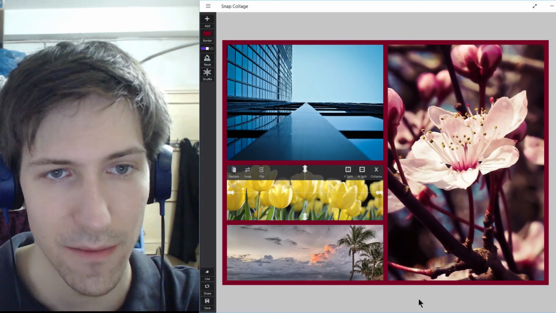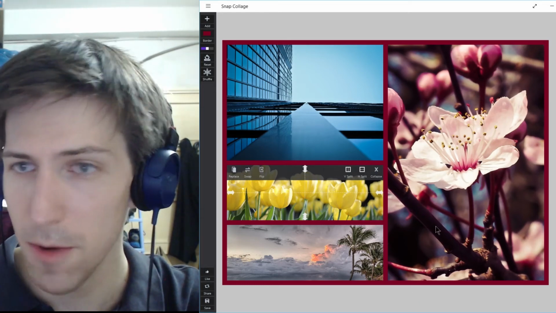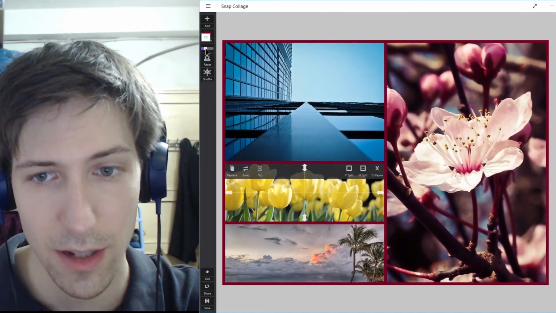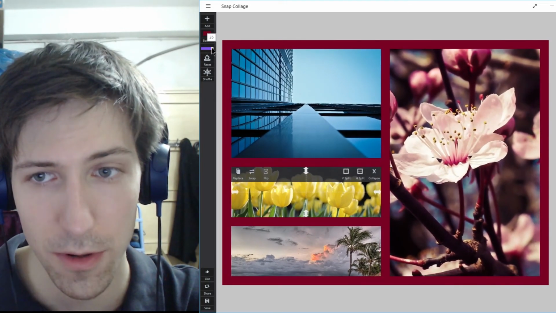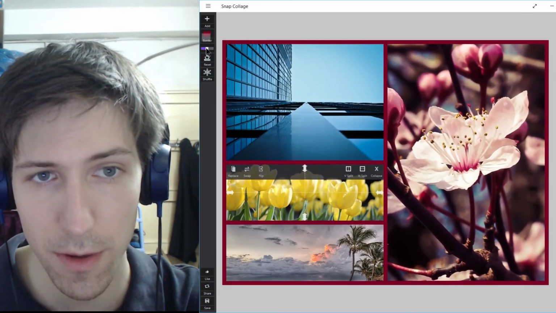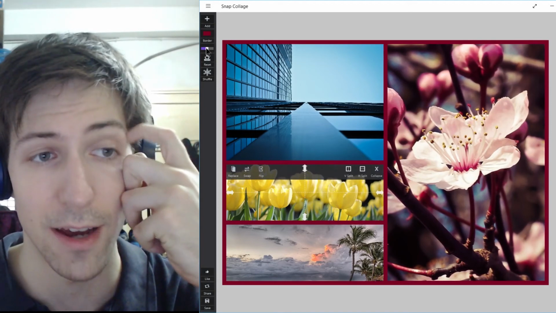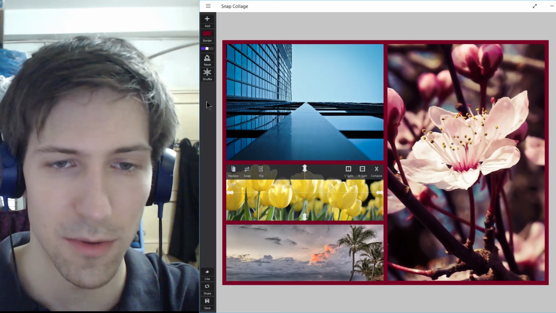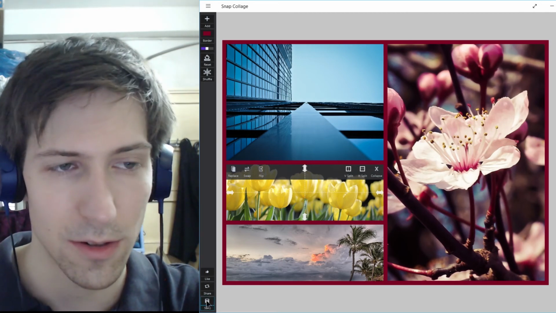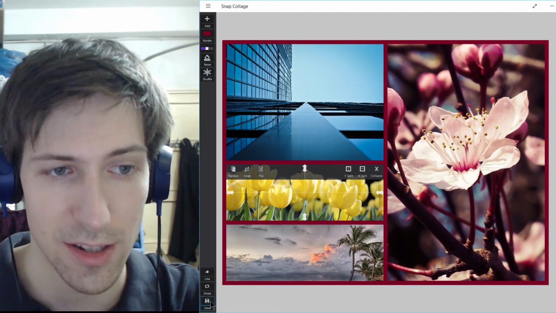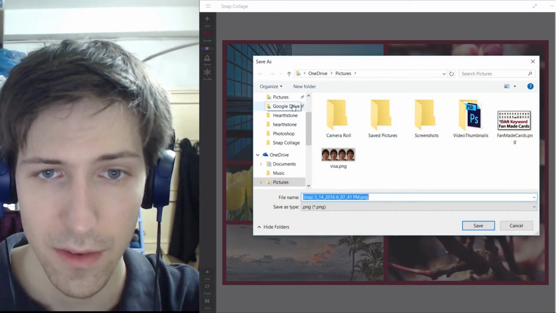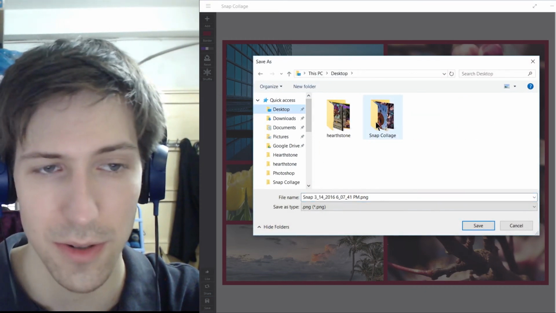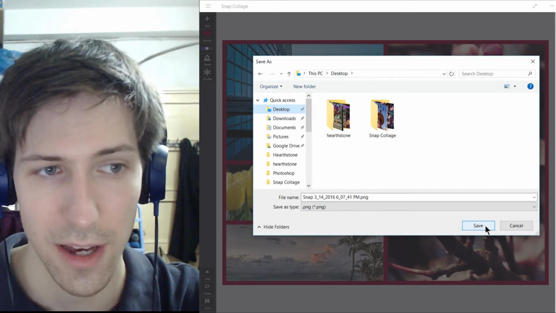Yeah, that's all right. For the most part, I think I've demoed all the features here. You can increase the size of the border here if you want, but probably sticking around the default at around 16 pixels is pretty good. You don't want the border to be too big and you don't want it to be too small. To finish this up, we're going to hit save in the bottom left hand corner. Put a location to it anywhere on your computer and just hit save.